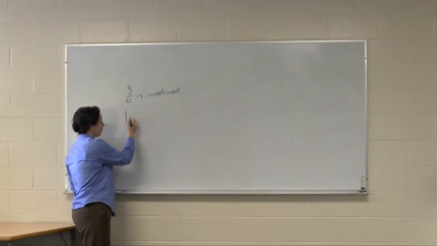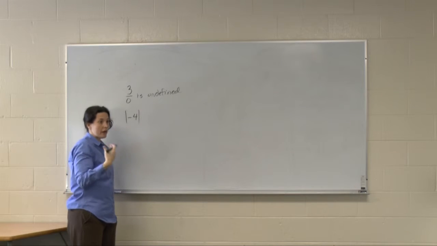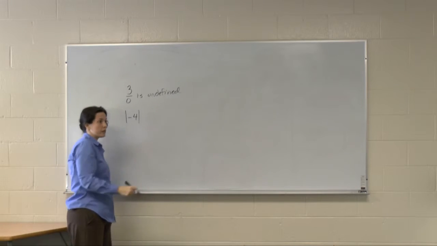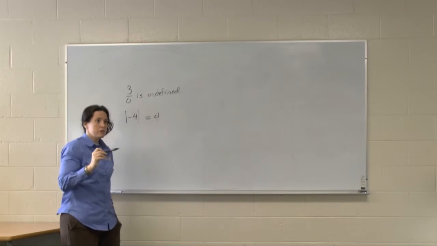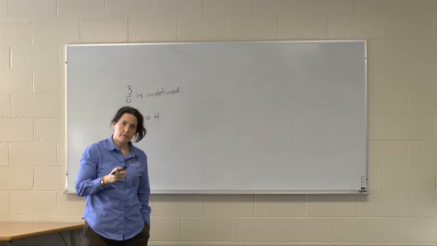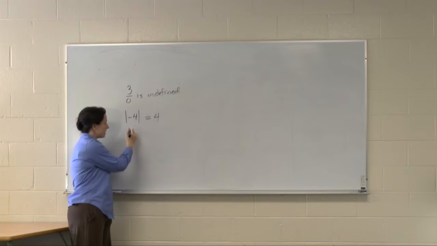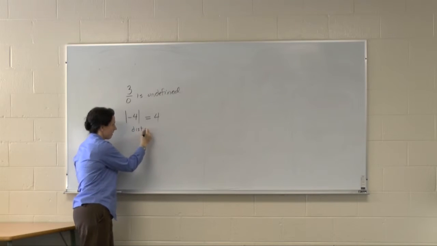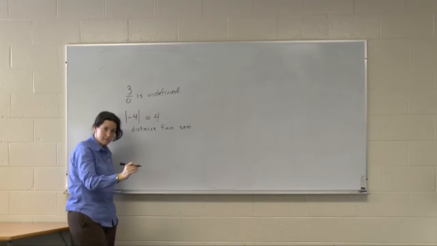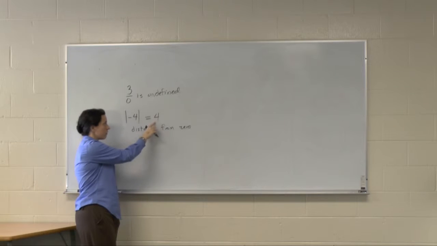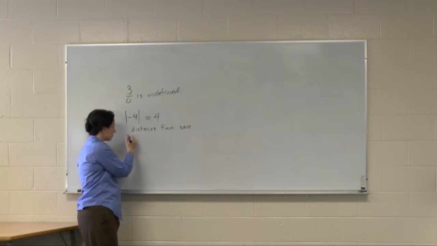Also, the absolute value of something. Of course, the easy way that they remember is what to do to it. What do you do to the -4? You make it positive. But you should remind them of a couple of other things that will help them in their future. One is that it's defined as a distance from 0 on the number line. So it's 4 units from 0. This -4 is 4 units from 0.